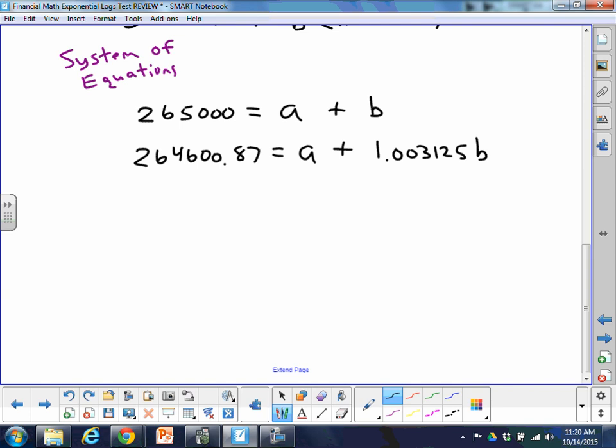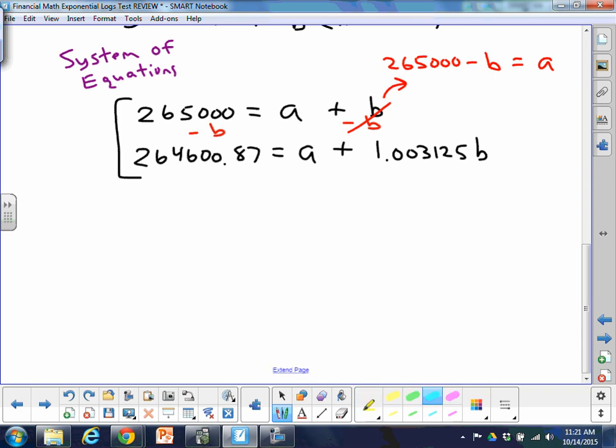Now we have this system. If we can go ahead and find a and b, we will have our values, and we can write our explicit form. What I think might be easiest, some of you guys might like elimination. I kind of like substitution. For example, I would take the first equation and subtract b from both sides. And I would get this new equation, 265,000 minus b equals a, right? Because those b's canceled out. So 265,000 minus b is going to equal a.